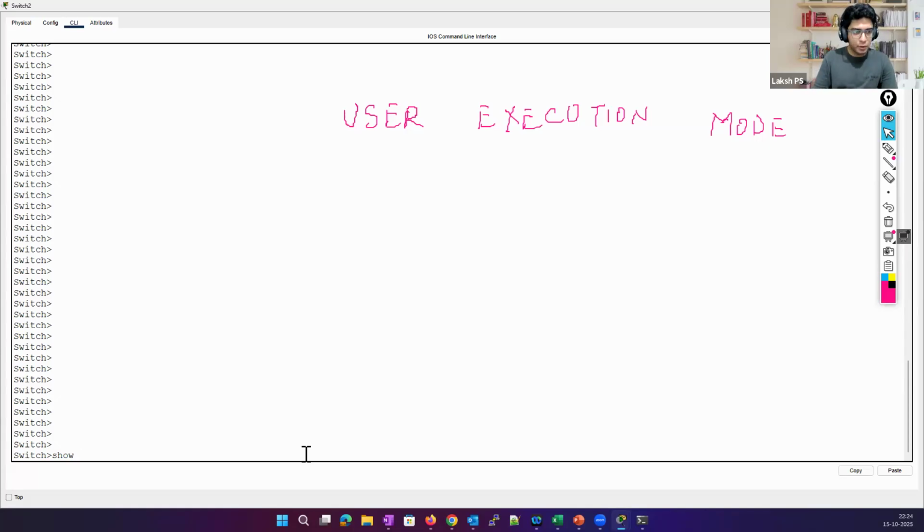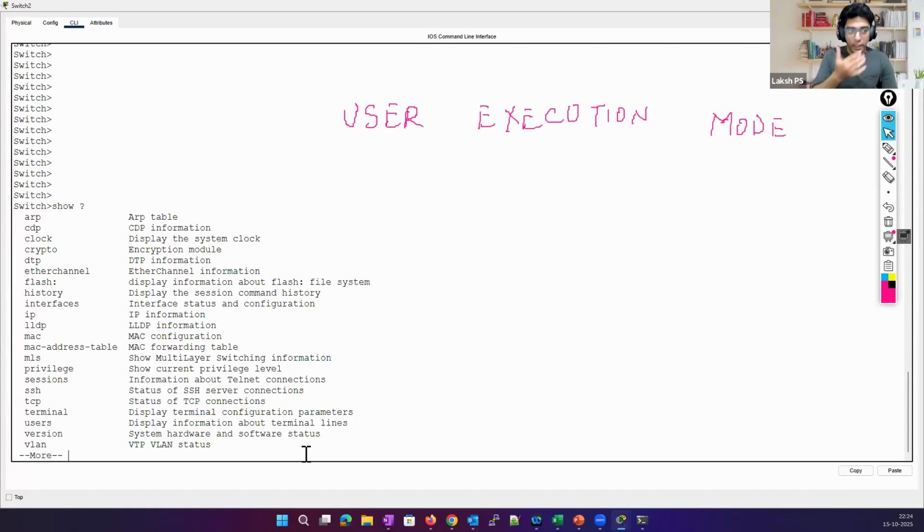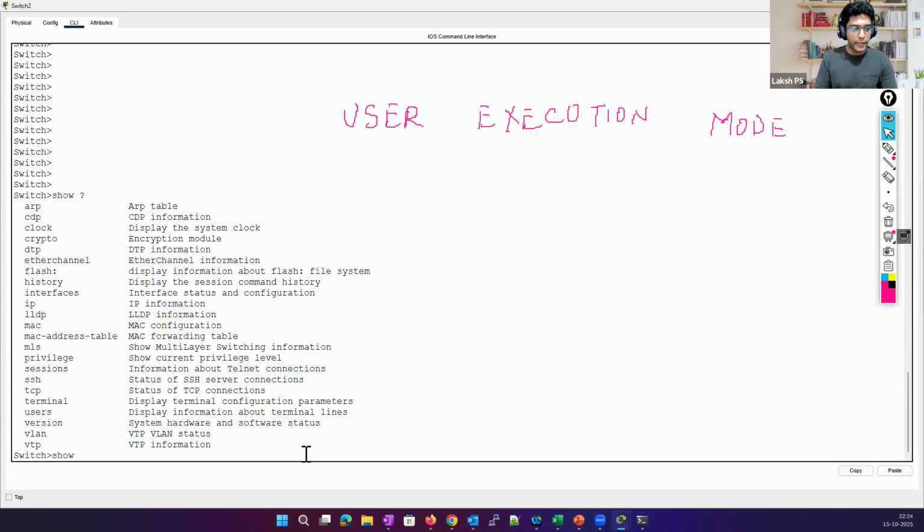For now, in today's class, I am only going to explain the command line interface of a particular switch. So with the show command, you can see these different outputs.